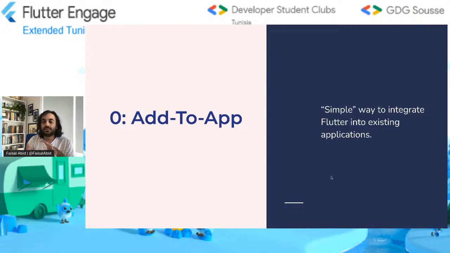What add to app lets you do is keep your existing Android and iOS app, but all new features can be built in Flutter. If you're an Android developer, you might know that this is basically an activity. So if your Android app is going activity, and then the user clicks a button and another activity pops up, user clicks a button and a third activity pops up, that third activity could be a Flutter app, could be an entire Flutter view that shows up. Because Flutter, at the end of the day, for those that don't know it, it's just a view on Android and iOS.